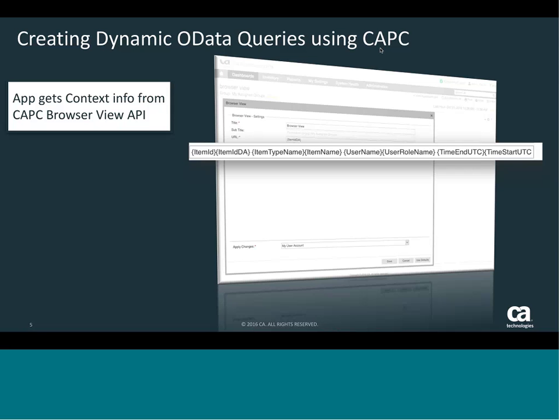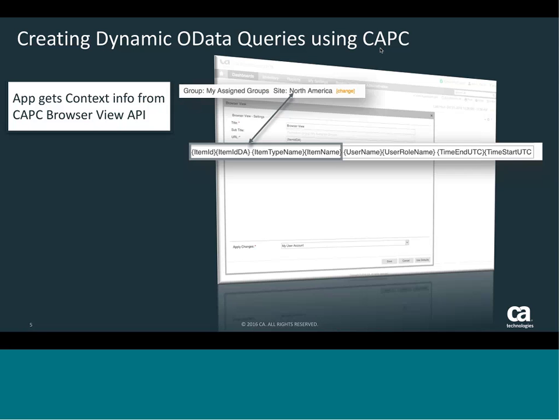Things like the name, the item type name, the username, the role, these are all things that you can incorporate into your app to continue to tailor. So you can do certain things based on the role, for example, or you can provide information on the username, anything like that. And then the time start and the time end, UTC format is easiest because that gives a numeric value in Unix epoch seconds, which is very easy to convert in JavaScript to a real date time object, which can then be translated, transformed, everything that you need, localized, all of that stuff, all very, very simply through the parameters that you can pass down through the browser view.